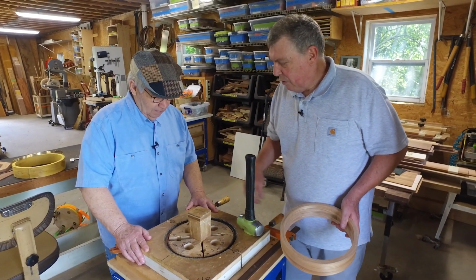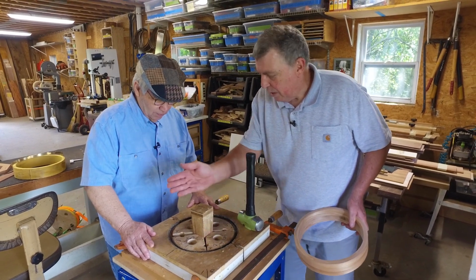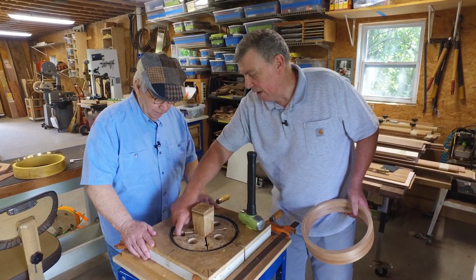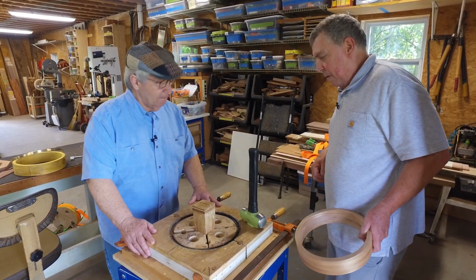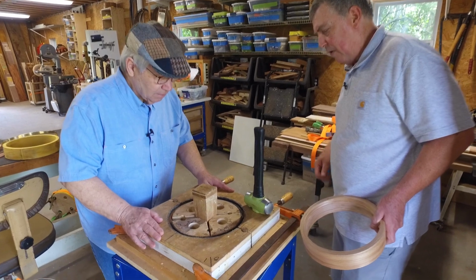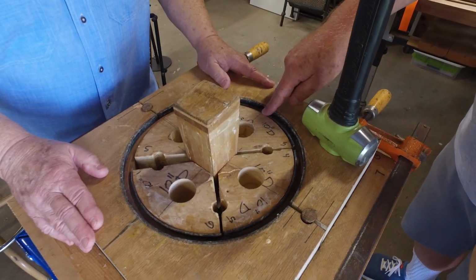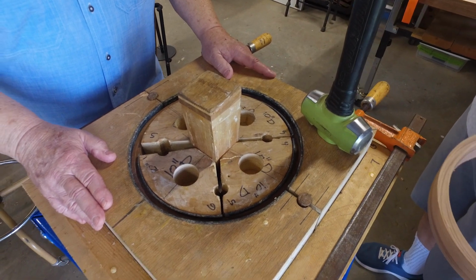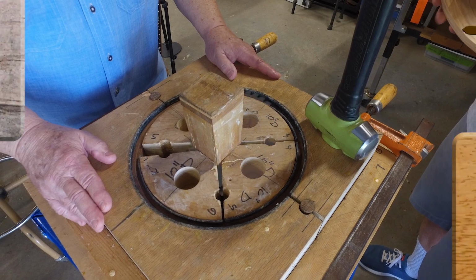And there's a few other things I do as far as making sure they're aligned and putting these in here. You wouldn't have this gap if I had put those dowels in there. But basically it just goes in like that. I'll knock the wedge out and pull these out. The rubber pieces have all been waxed real good, so they're not going to stick. Run it through the sander and we're good to go.